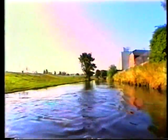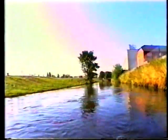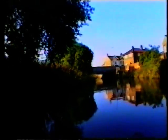There's factories and small industrial units on the right-hand bank next to the park. They've been there for a very long time and continue to be used and are a very important part of the life and workings of Wandsworth. In the center of the park is Kimber Road. This bridge is solid, and it's a bit of a shame because nobody who drives across the bridge can see that there's this beautiful river next to them. It's one of the problems in this part of the river.